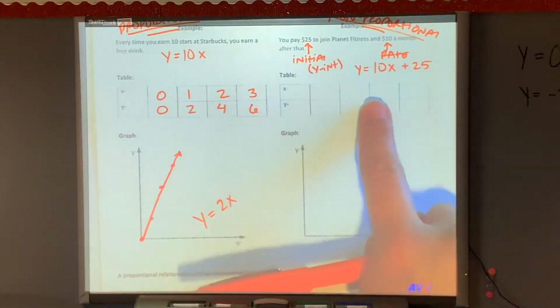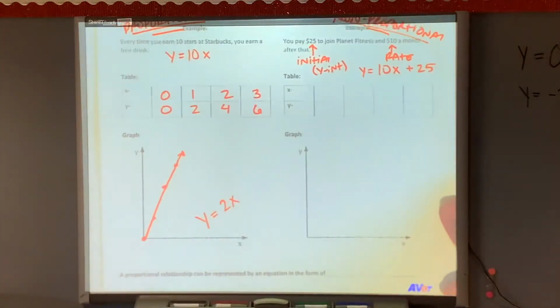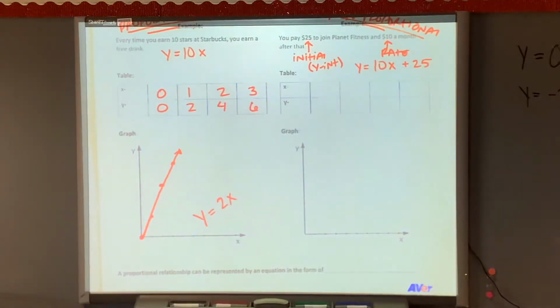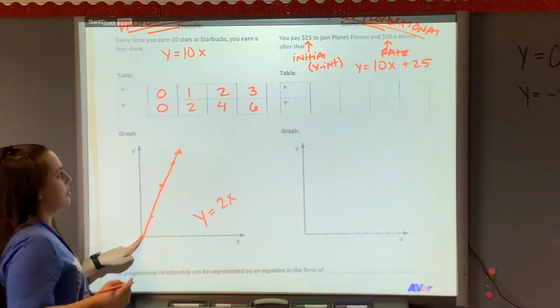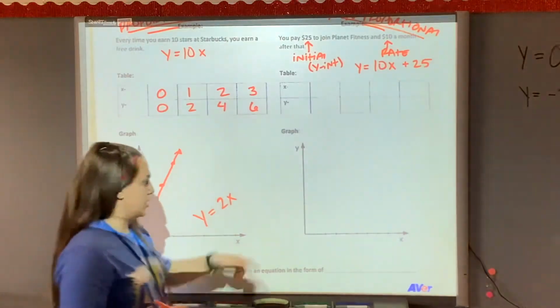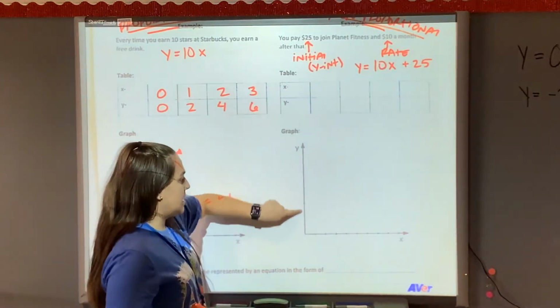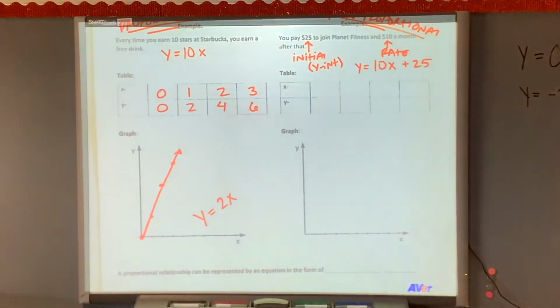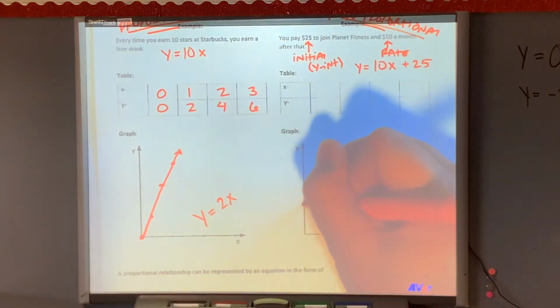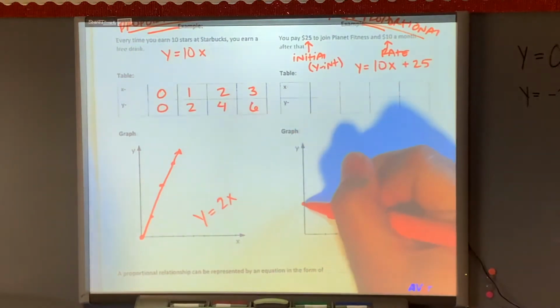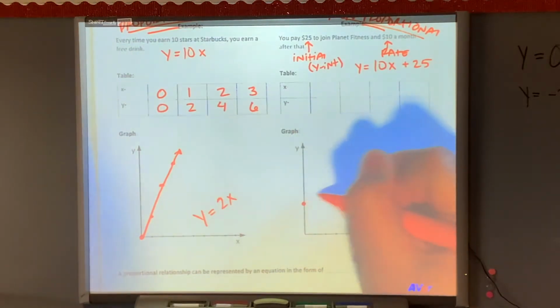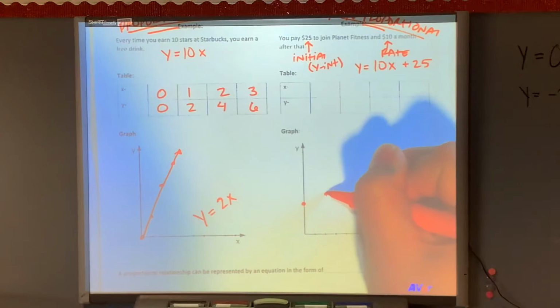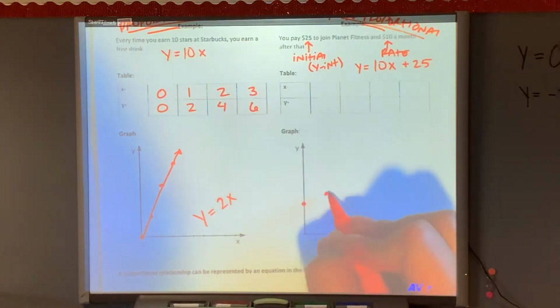Okay, let's do an example of a non-proportional table. So I said that a proportional graph has to go through the origin. So if we have a graph that doesn't go through the origin, we could start on any one of these dots here. How about 3? We'll start with the 3. We'll start right here. And instead of going up, how about I go like this? And I try to make my dot go 2 spots over. See how this would have boxes here? I would have gone 2 spots over like this.